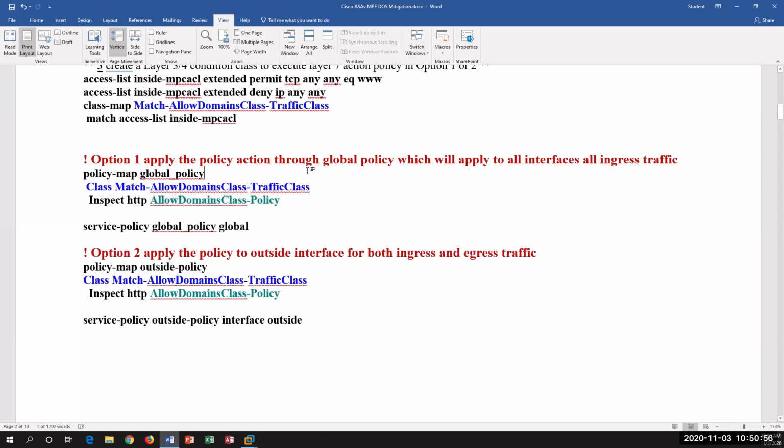The global policy means that it will apply to all the inbound and outbound traffic. Whatever traffic is coming into any interface will be subject to this global policy inspection. For instance, I have 3 interfaces in this Cisco ASA virtualized box. Traffic coming in from the outside will be subject to the inspection. When it leaves the interface to the inside, there's no inspection needed because when you came in, you had already been inspected once. There's no need to inspect you a second time since nothing got changed when I forward it out.